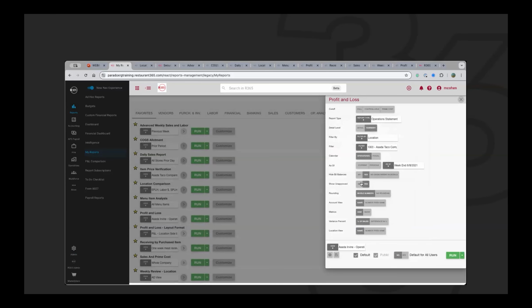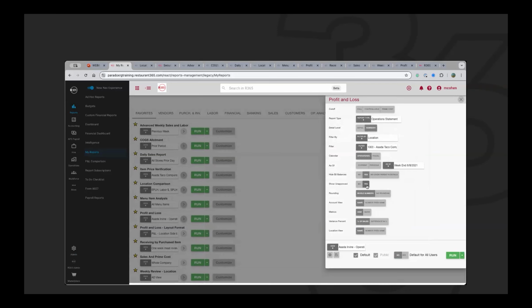I also want to call out this show unapproved option. This is really critical when you're running any sort of financial report, because this is going to decide whether the software is going to pull in unapproved versus approved transactions. So if we're doing apples to apples comparisons across multiple reports, you really want to make sure you've got this configured the same across all of your reporting runs. Otherwise, you're going to get some mismatched data.